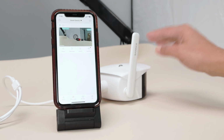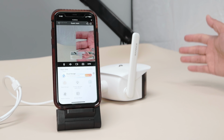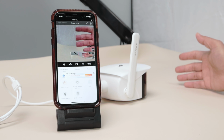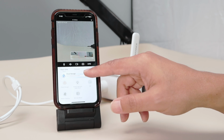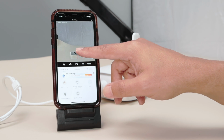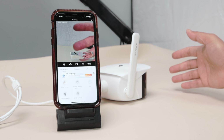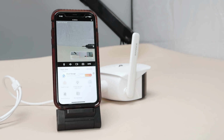Okay, so I just hit play here and see that the camera is working live. Okay, pretty good. I have all my configuration here that I can do, and I can select here what I want to see because the camera has 2 different lenses, and I'm good to go. So that's the way you can set up your Sannce camera.